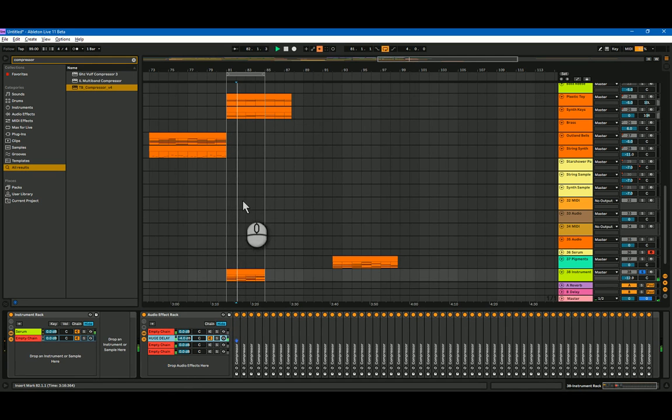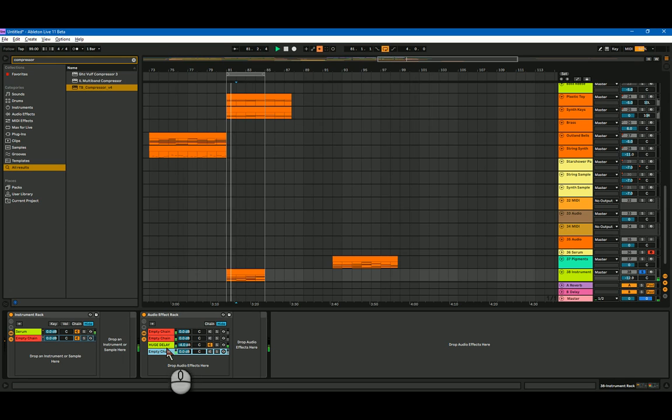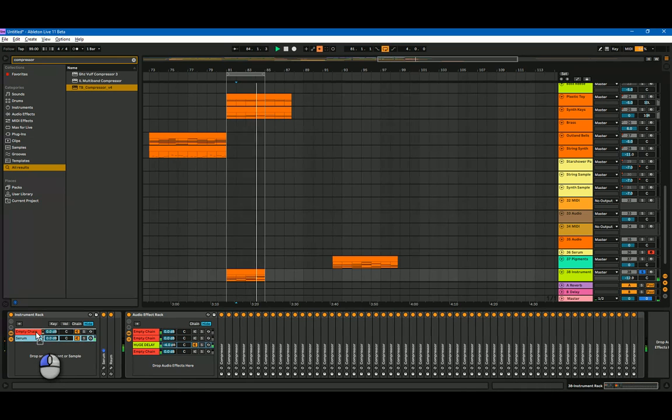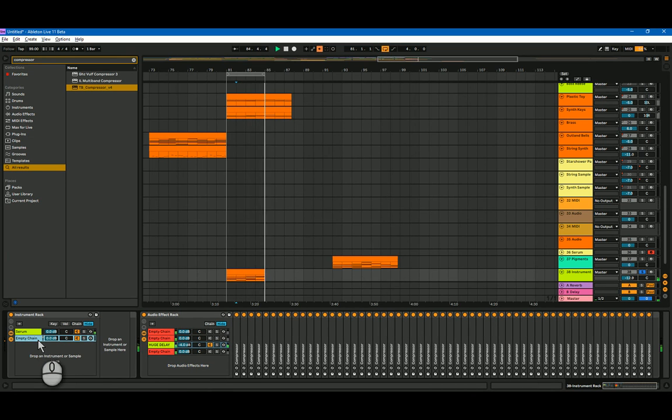So we still get the user interface freezes, but we also get a massive audio dropout. Doesn't happen with the empty chain. I mean the dropout. With the instrument rack, again we get the freeze, but no audio drops.